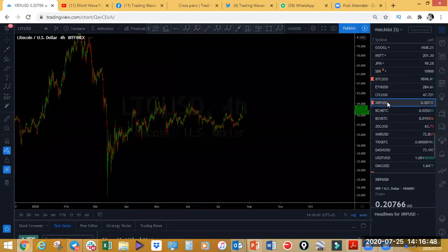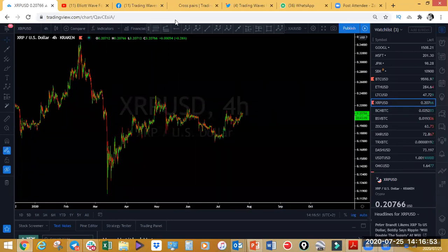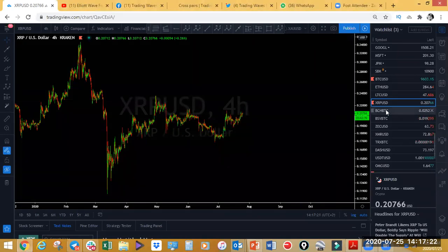Right, Ripple, we've already looked at a trade setup that we took here. Ripple gave us an entry here. We're looking for upside. Okay, we've got this one as upside here. We've got 1, 2, 3 waves as a zigzag here. What are we expecting to the upside? We're expecting this one to be a W, a X. We're expecting a similar move as that. It has to clear this for us to confirm that we're going to get our Y here. As it is now, expect continuation patterns to around that level on Ripple and then upside. That's what we're going to be looking at in the coming week.